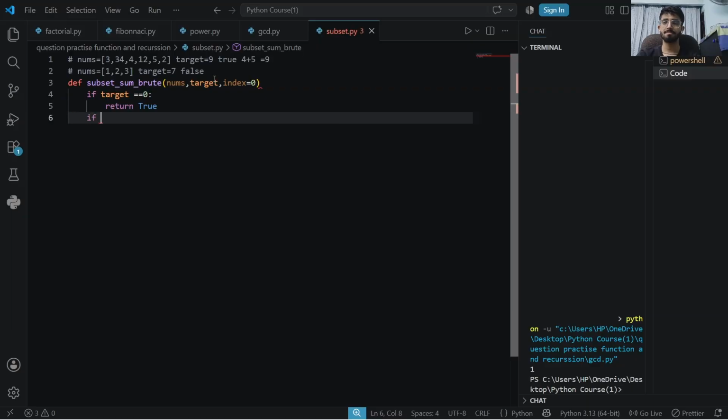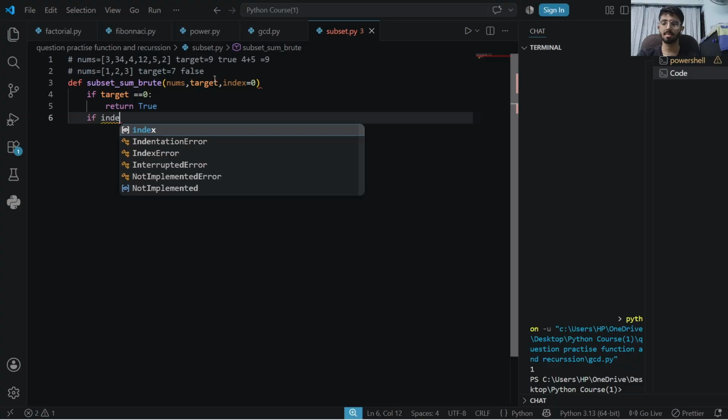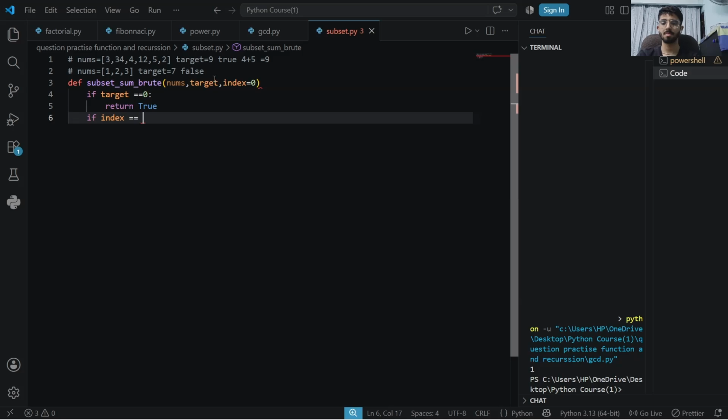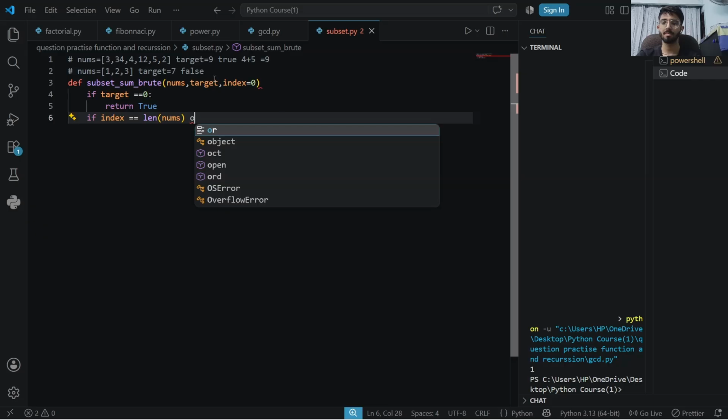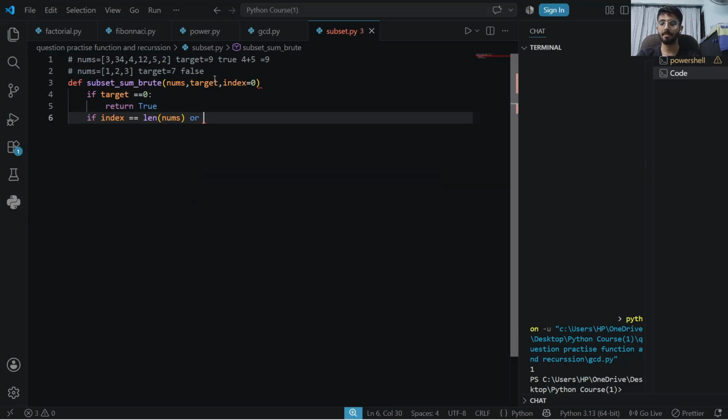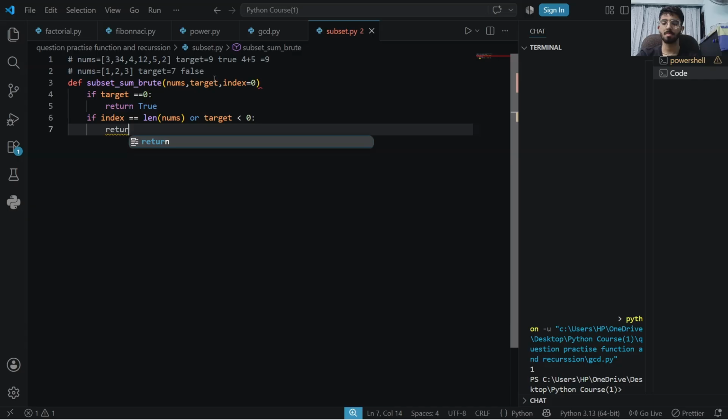And if my index is equal to the length of nums, or my target is less than 0, then I would return false.